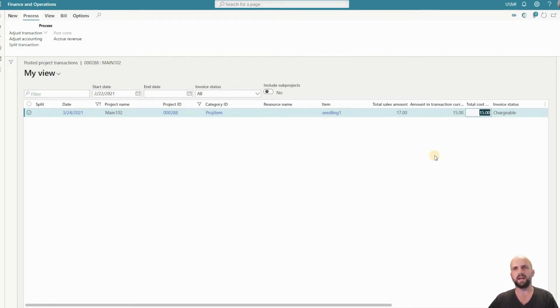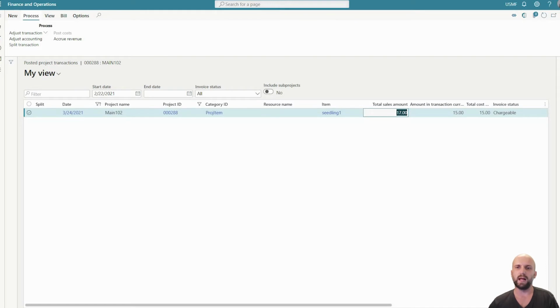The seedling item was set up as the FIFO item, actual costed item. So the cost of the production order actually got into the cost of the associated project transaction. And we also see a sales price of $17. That $17 sales price came in from a base sales price that I have set up on the release product. One of the last requirements for this item is an ability to change sales price even though that transaction is already posted, but because it has not been invoiced, we should be able to edit that price.